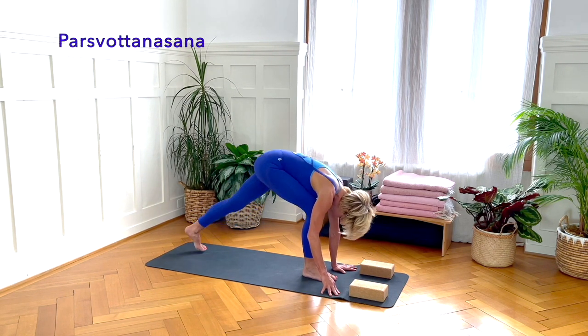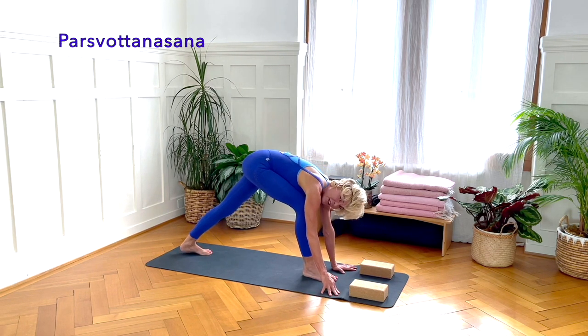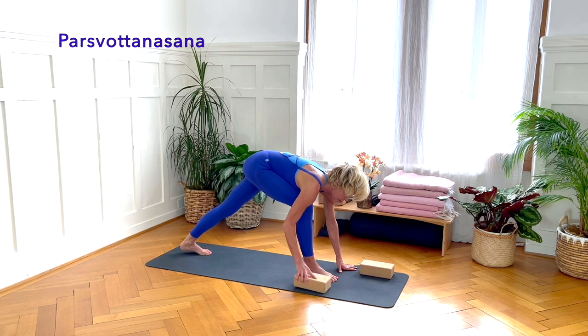And then move the back leg in. Turn it open a little bit. And try to press the heel down. So it may not press completely. Just trying to press. And bring the blocks in.